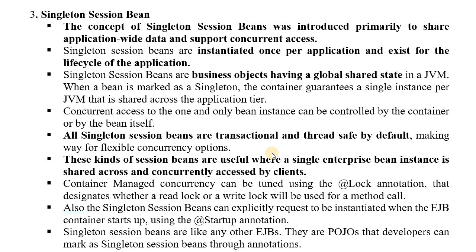In English also, singleton, single means one. So in a singleton session bean, only one instance per application is created and the instance stays on. It exists for the complete life cycle of the application. Whenever I want to show anyone the global state, I'll use a singleton session bean. By default, singleton session beans are transactional and thread safe, because you want to support concurrency. Only one bean instance is there and everyone is accessing it. So when I want to support concurrency, thread safety is very important.